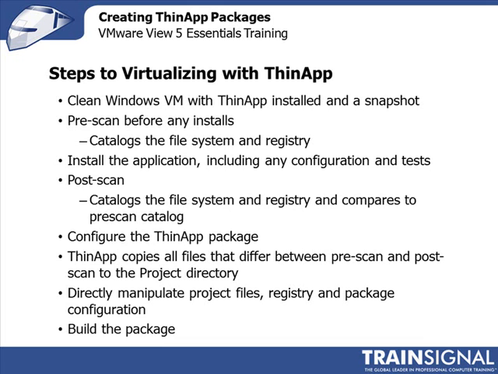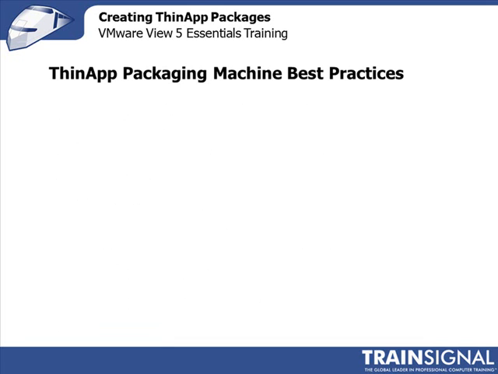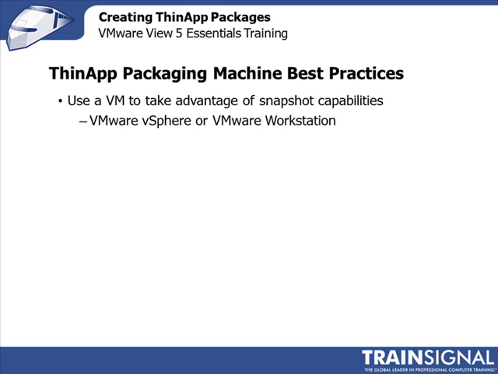that define the package. We talked a little bit about that clean VM image, but let's take a little bit closer look into some best practices. Of course, you want to use a virtual machine so that you can take advantage of snapshots. This can be either a vSphere VM or a workstation VM. The vSphere VM has the advantage of being available to multiple users without having to copy files. Now, if you don't have vSphere available to you, ThinApp does come with a license for VMware Workstation.